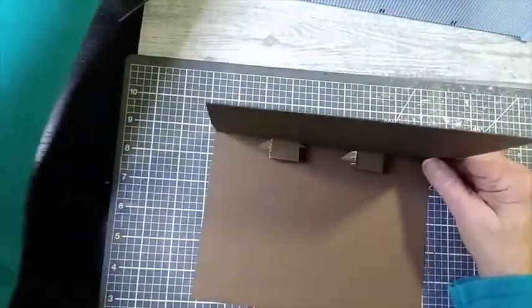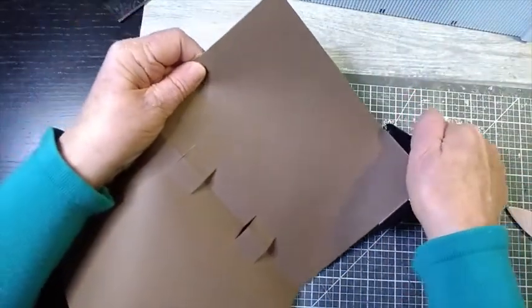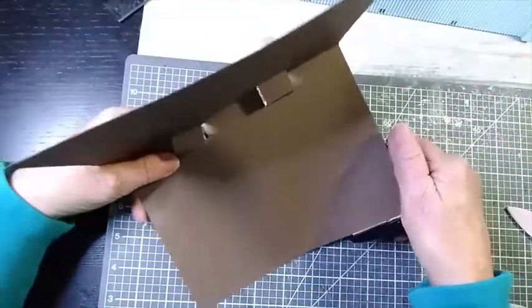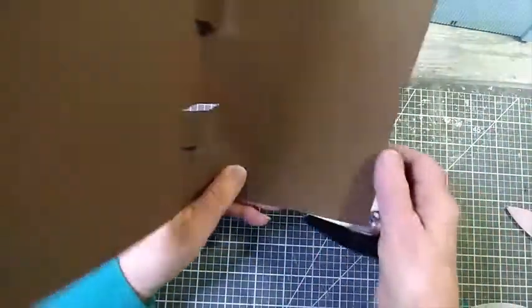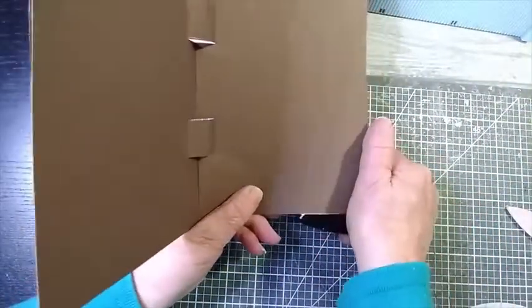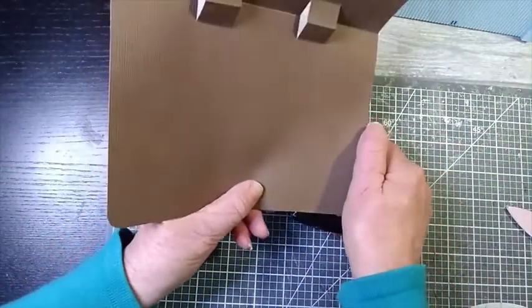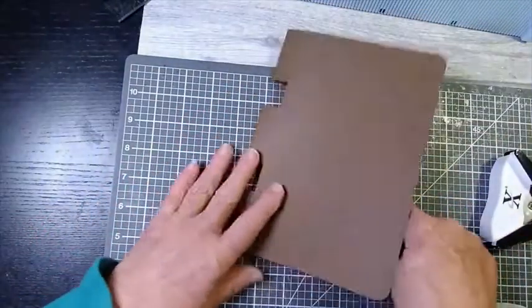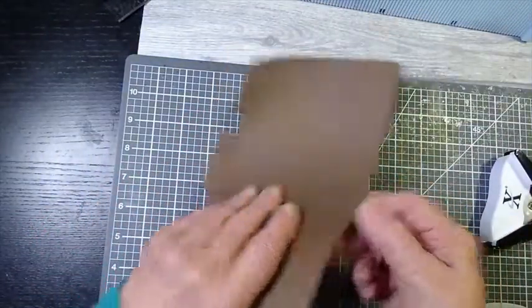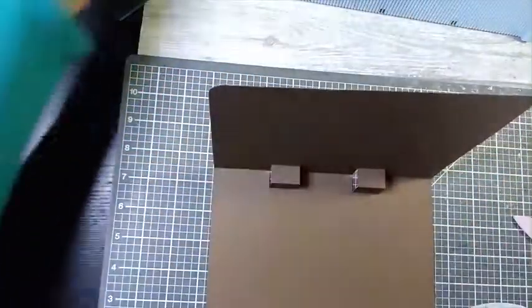Also want to round the corners for this. It's just a matter of preference, you don't have to do this. And you don't have to make it this size. You could make it any size you want. Just to be sure that whatever elements you put in for your pop-up, that they do not extend past the edge here. Alright? So, we've got that.